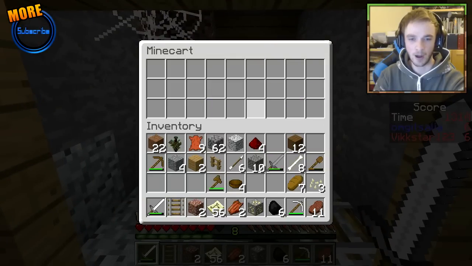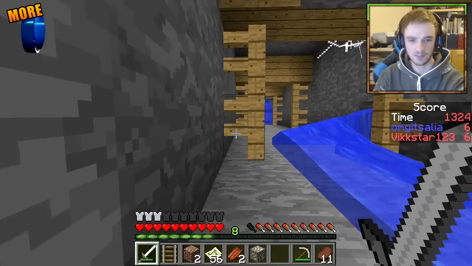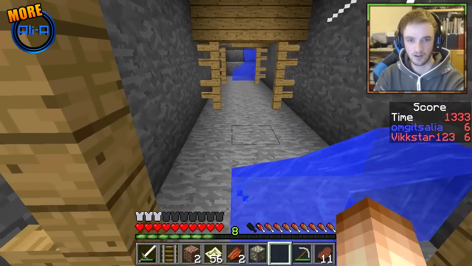No, dude, I found pumpkin seeds. Is pumpkin one of the items? Yeah. It is? Yeah. Oh, damn. I think. I could be wrong. Yeah, pumpkin's in the bottom left. Oh, nice. Okay, that was a godly find.